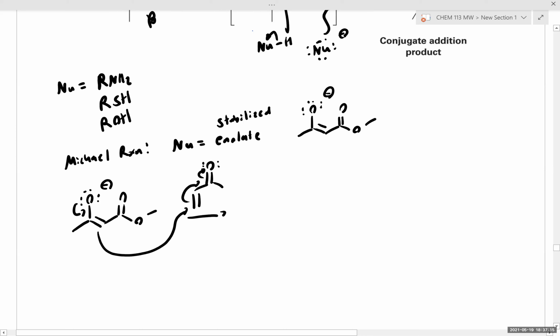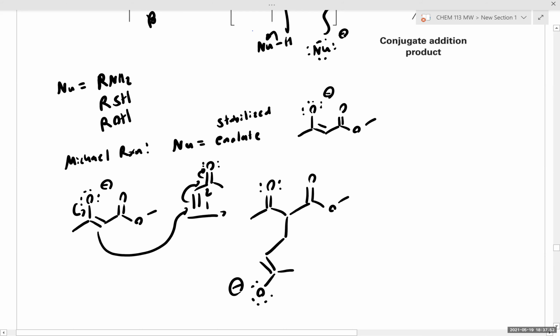Not very fun to work with. These are lacrimators, so you have to be careful with the vapors. So our enolate, being a soft nucleophile, prefers to add 1,4. 1,2 addition is reversible in most cases. That in turn generates a conjugate addition product, and we generate the enolate derivative of our enone.